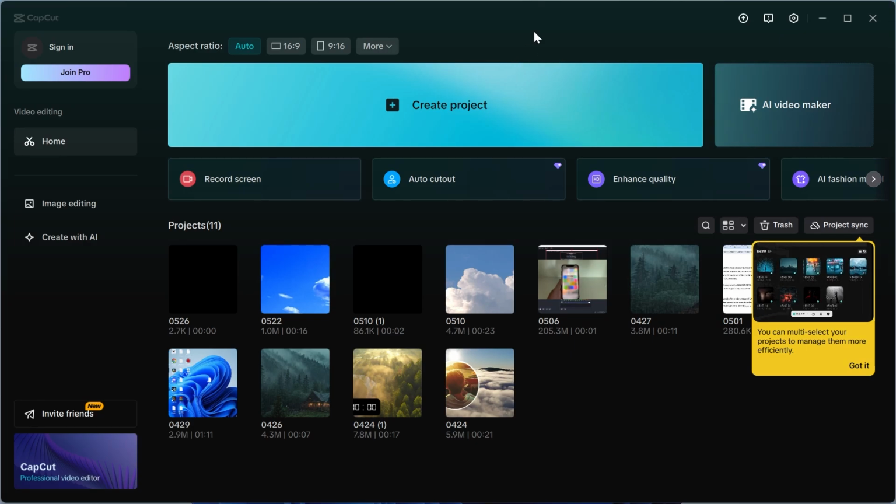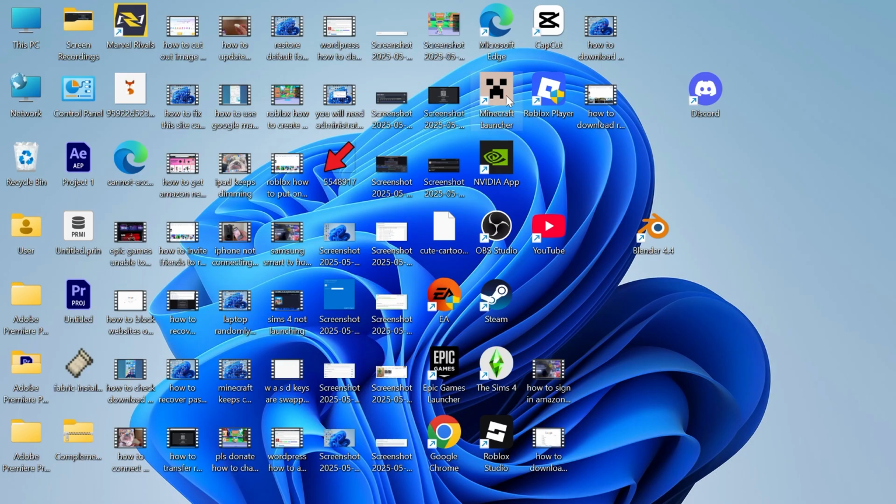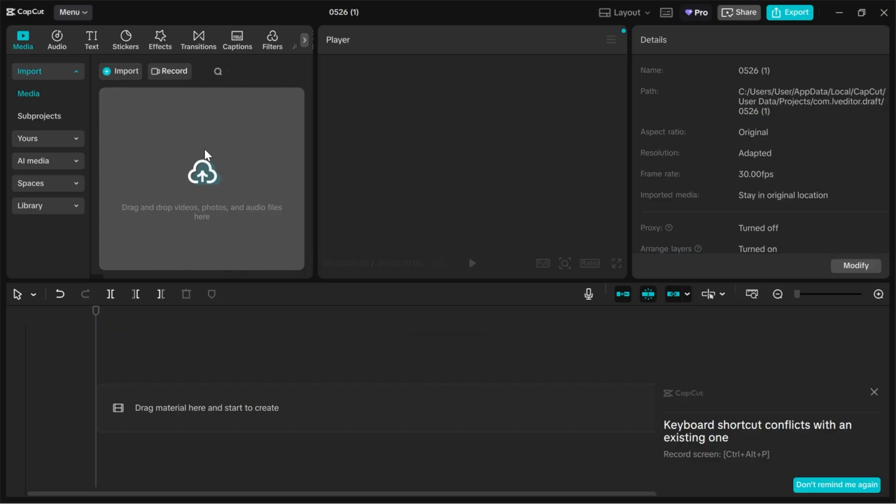In this video, I'm going to show you how to add photos over your video in CapCut. So if you want to create an overlay effect where you have the video in the background and then a photo on top, well, the first thing we need to do is click Create Project, and then we're just going to import some video footage.